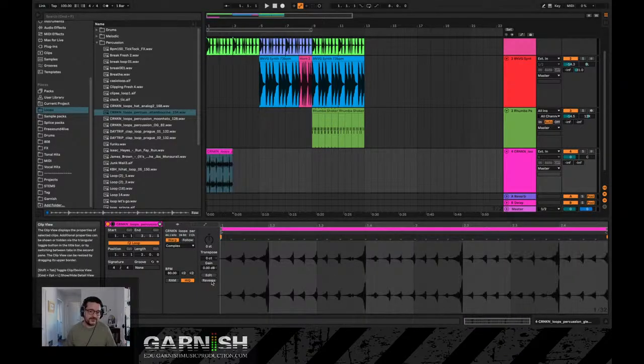This is reversing. So you can actually reverse the audio, play it backwards. It'll sound like this. Let me go ahead and turn it down. Maybe I want a copy of it, one to be reversed and one not to be reversed. How do I do that? Here's a great key command for you, Command D. You could also do it the standard way, which is Command C and Command V on Mac, or Control C and Control V for Windows.